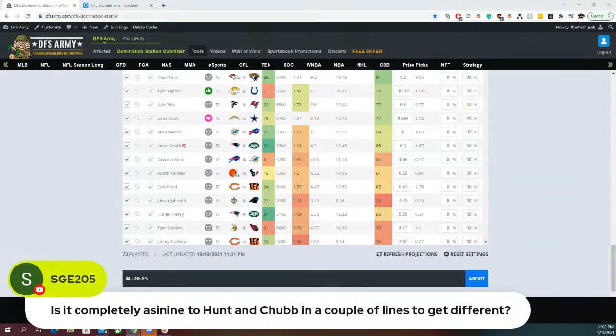But they still have a bad offensive line, and they didn't throw to him very much. Is it asinine to pair Hunt and Chubb? No. I have no problem combining those two. They have absolutely paired up to be part of a nuts lineup. No one's going to do it. Going for $1 million here. That's the kind of thing that wins you the million. Do that.